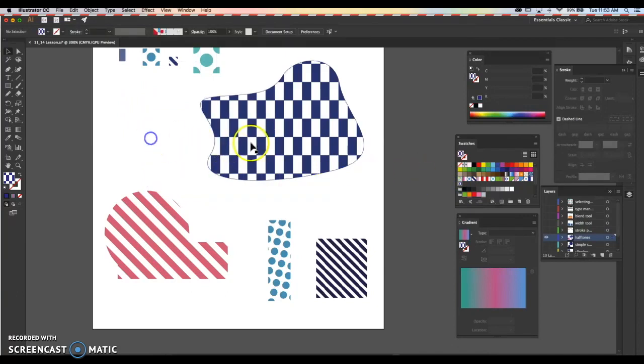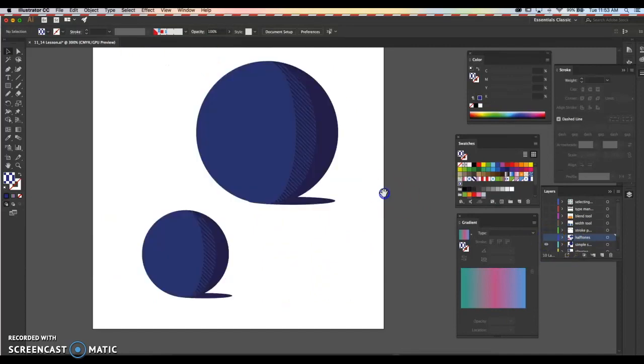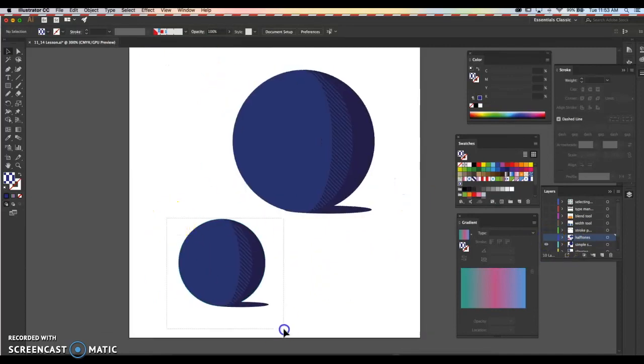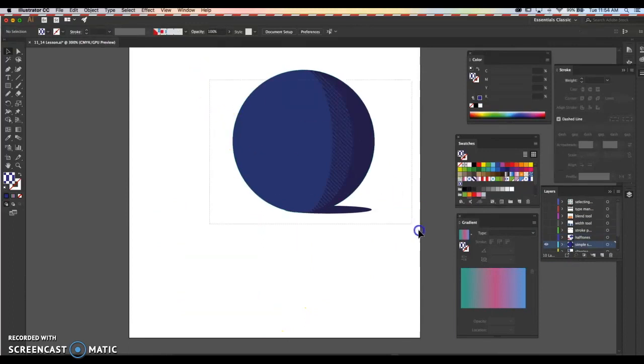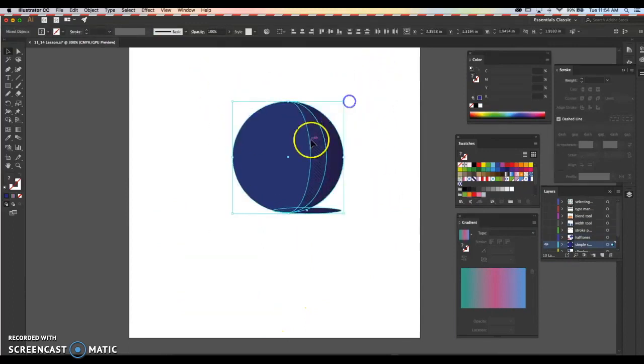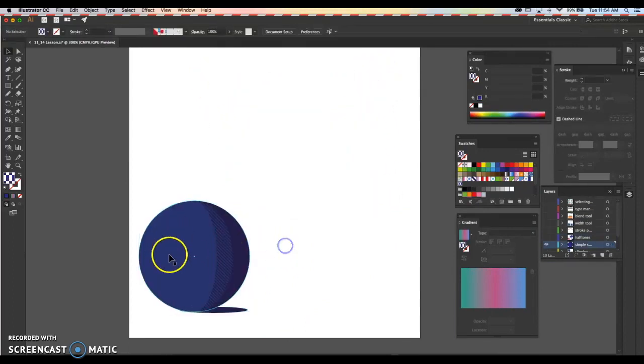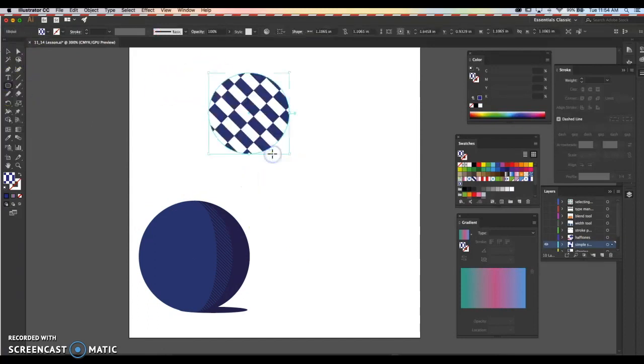Oh, that was the new one there. So that is creating the different halftone swatches and lines. And just to show you a little bit further on how these can be utilized, I'm going to go ahead and just erase this one. We can see how we're utilizing this sort of line pattern here to give the illusion of some depth within this sphere here. So if I wanted to do something similar to this, I could just create an ellipse here.